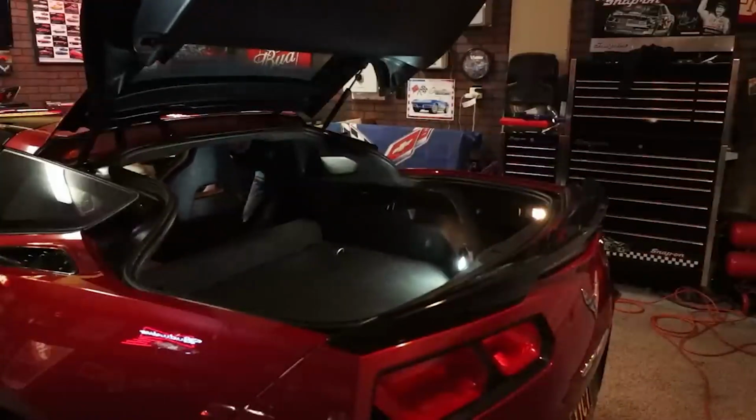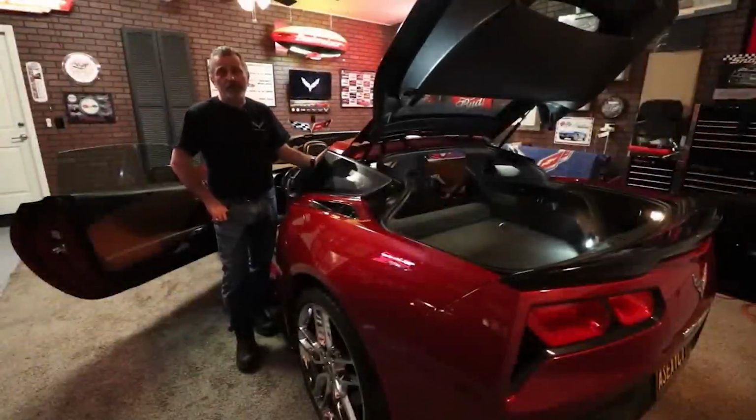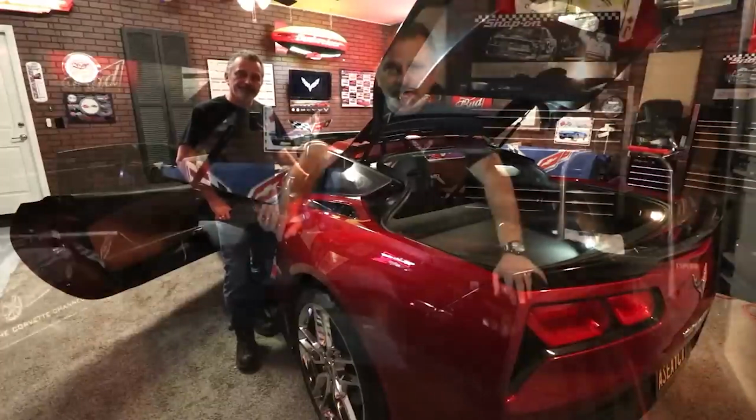Just like so, and it's out of the way. For filming purposes only, I took the top off. Now if you want to take it off, it probably makes it just that little bit easier, but it's not needed. But this will make it so the camera can get in there and see everything that you guys need to be able to see.